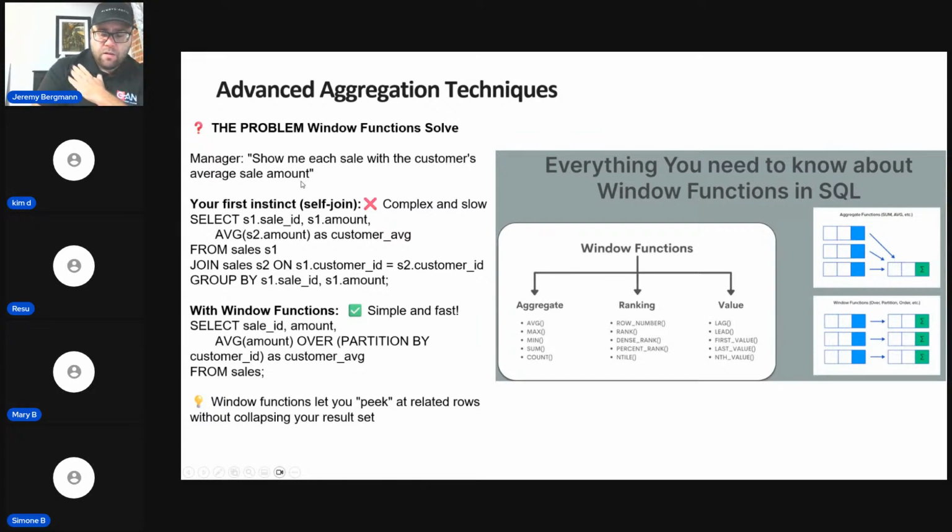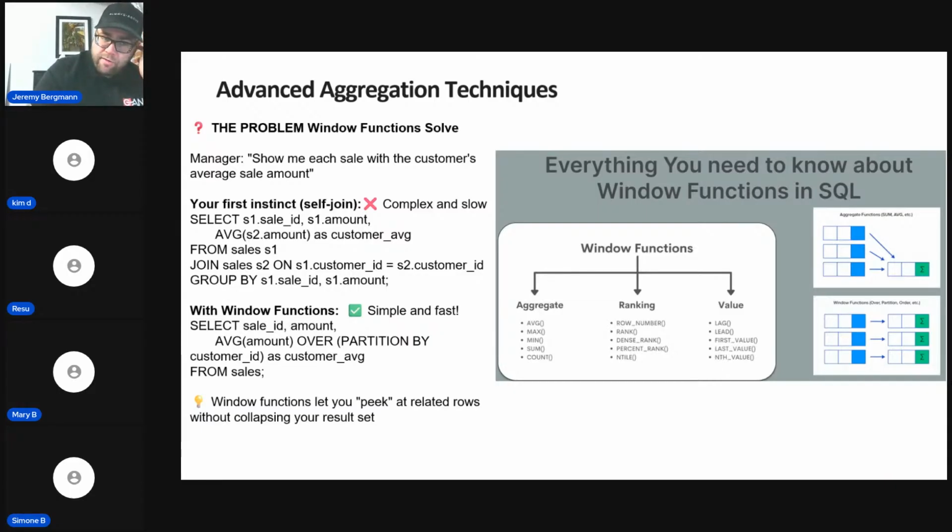So the key here is that as a data analyst, you're always thinking about your aggregate levels. So you're thinking about, is it the customer level? Is it the customer product level? Is it product level summary? What is your aggregate level? What are you trying to summarize to?